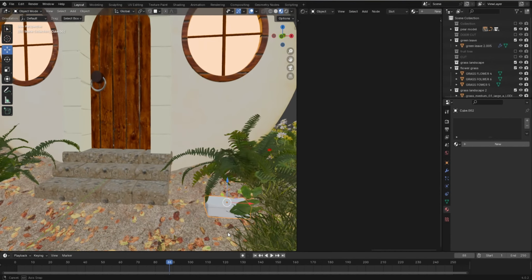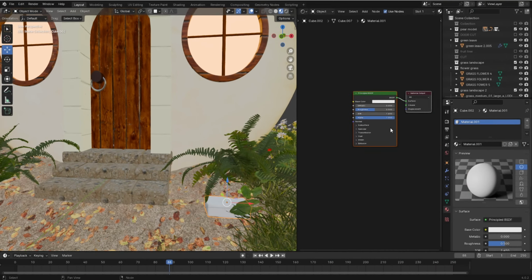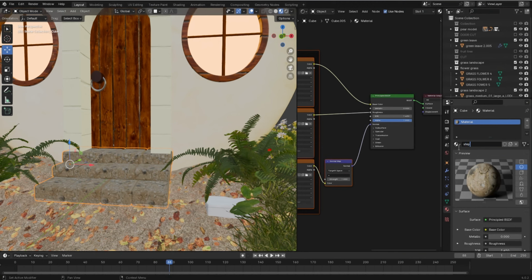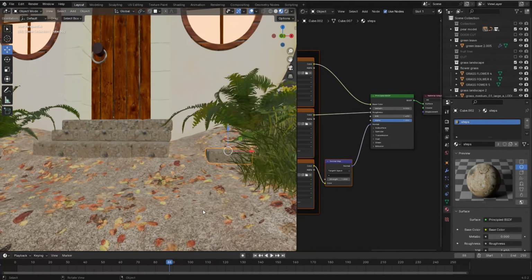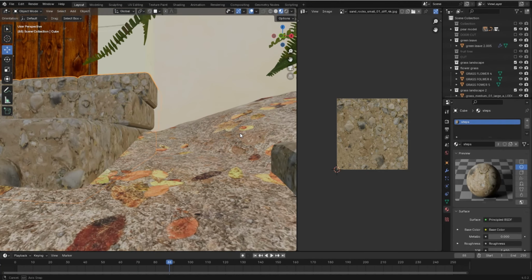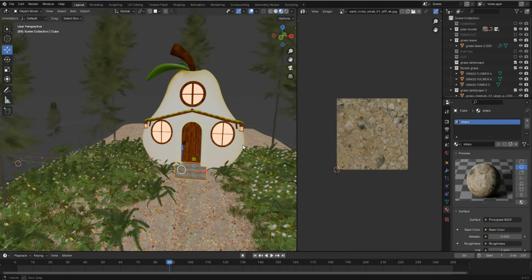I'm going to select this stone here. Then let's apply the same material. So I'm going to name this steps. Let's select our stone. I'm going to name these steps. I'm going to apply the same material. Steps. Okay, I think that's looking good. So guys, if yours is not looking this way, you can UV unwrap yours. Go to render view to see what we are actually doing.